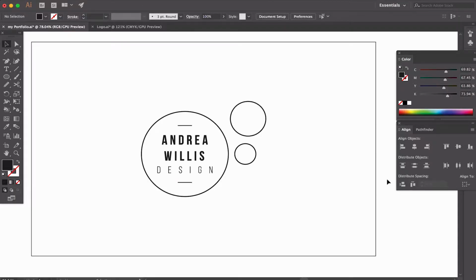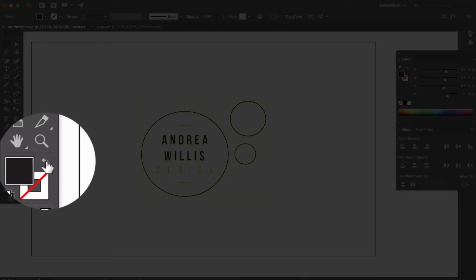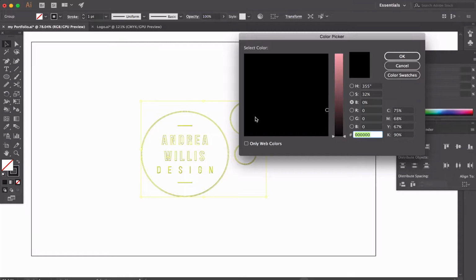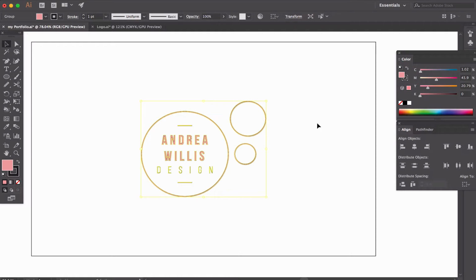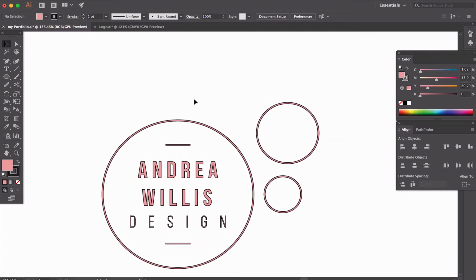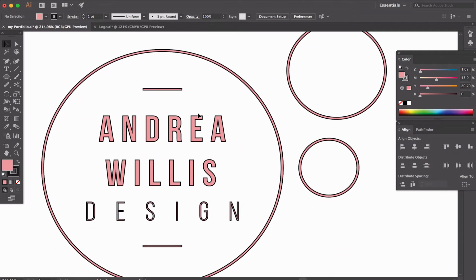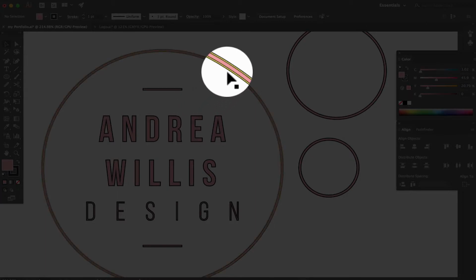If you'd like your design to be engraved and then treated with a specific color, simply outline your artwork in black and fill it with the desired color. I'm going to go with a pink color fill, so I can find the pink that I like and choose it for the fill of my design. The black outline will be removed by our production team and will not be present in your final piece.